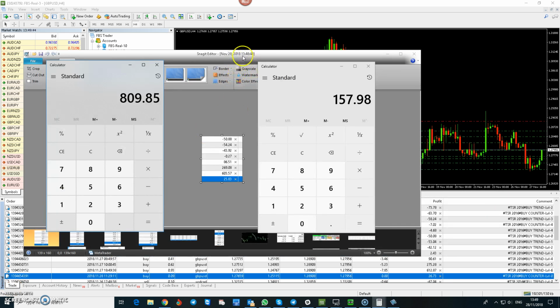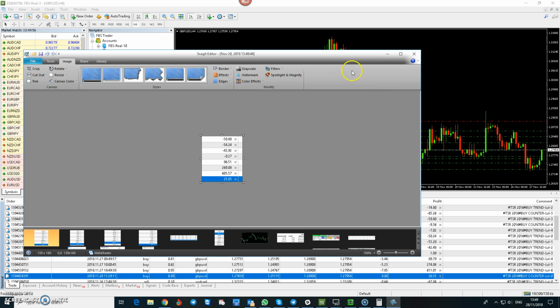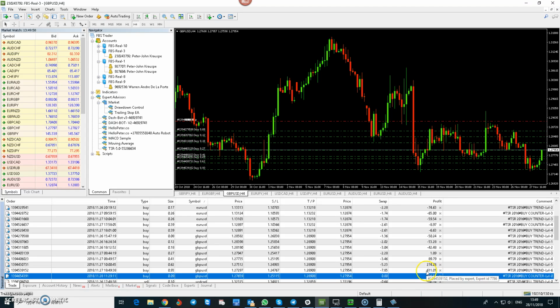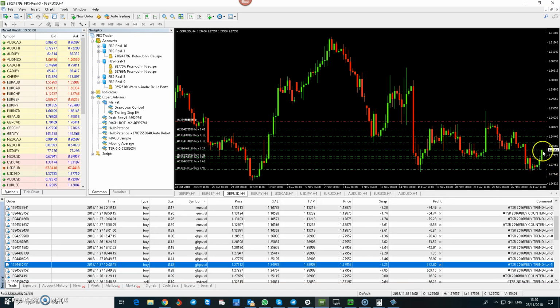Just another update. It's now at 13.48, and the profit's now $8 against the starting point of $1.57. Definitely the robot would have closed this out ages ago, and as you can see, it's just getting better and better, and it's going up. What I also do, besides looking at what the robot is doing, giving you the signal, is have a look at other methods of information that will show you the same, so that you can feel confident that what you're doing is the right choice.